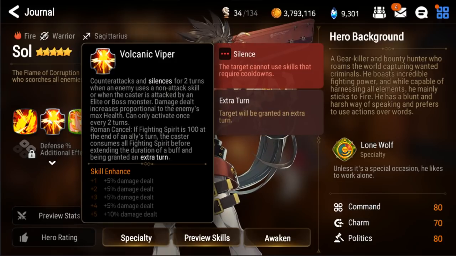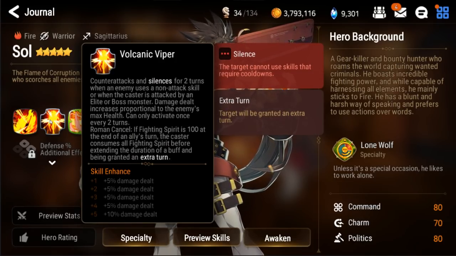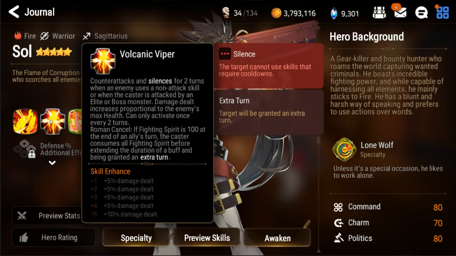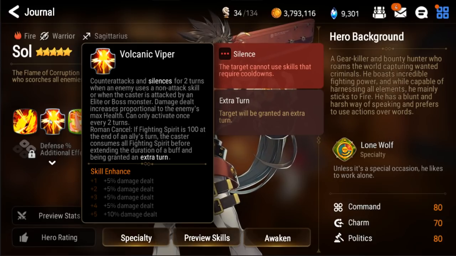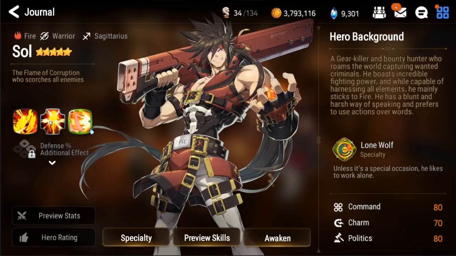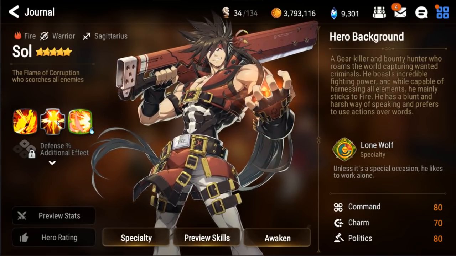Now what's really cool about that aspect is that if you do run the counter set, he can Volcanic Viper and counter, because the Volcanic Viper is its own separate thing. It's its own move, and then the S1 from the counter attack can trigger as well. So that's really, really cool. So yeah, I think that's where it's gonna go.